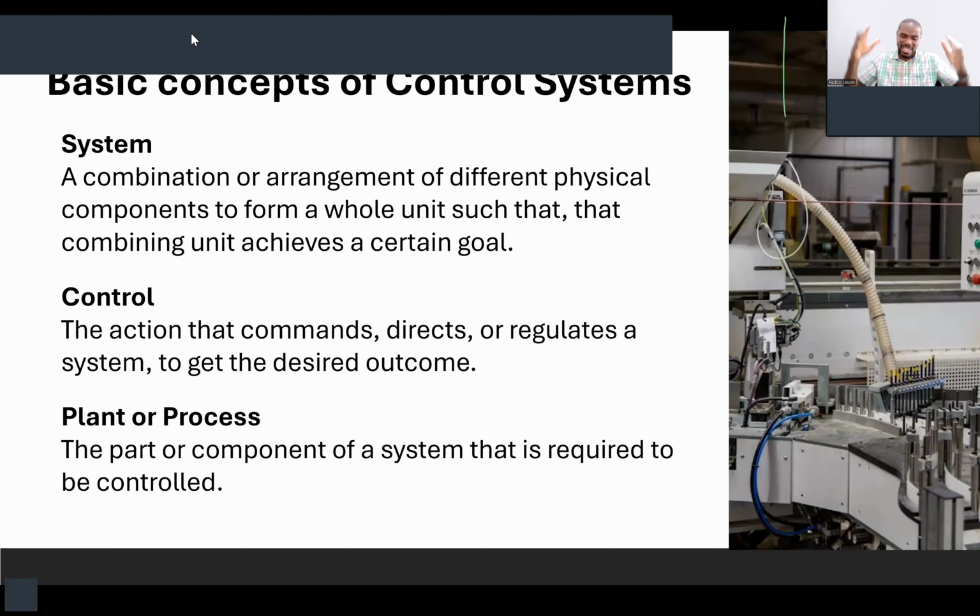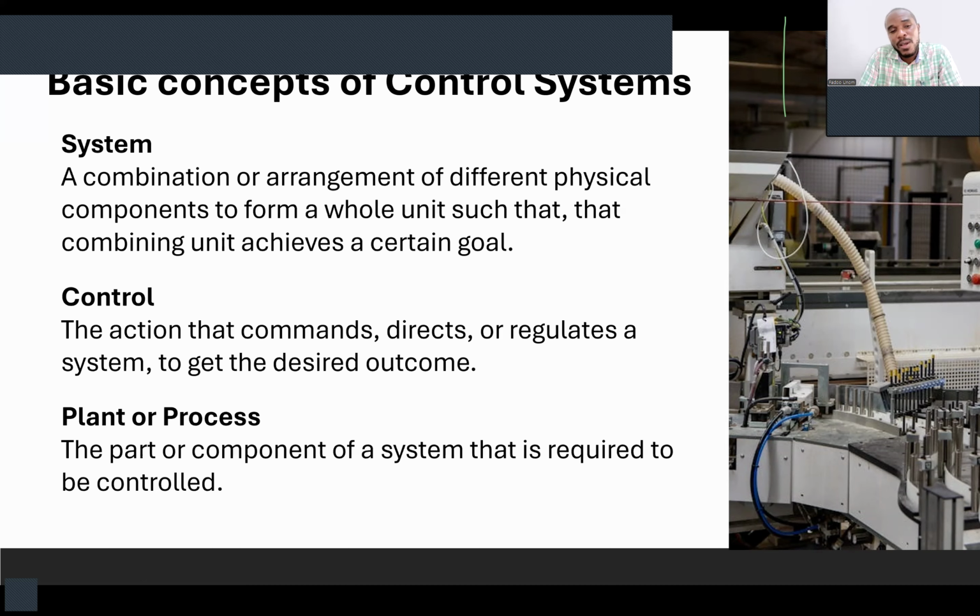If you put your tank on the ground, water will not flow into the house. You will need to install a pump to push the water into the building. Okay. But to remove that pump, then you need to elevate your tank. It's a system, a deliberate arrangement of physical components in a certain way to form a unit that achieves a certain goal. Is that clear? Are you with me? Yes, sir. Good. Yes, sir. All right.